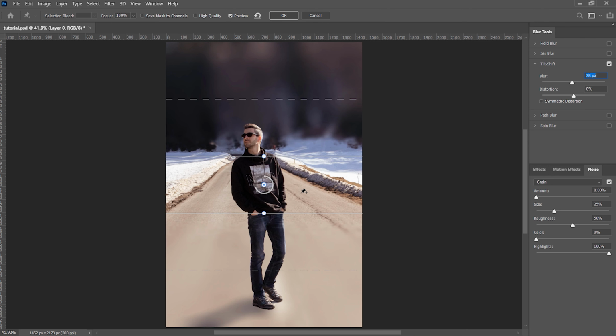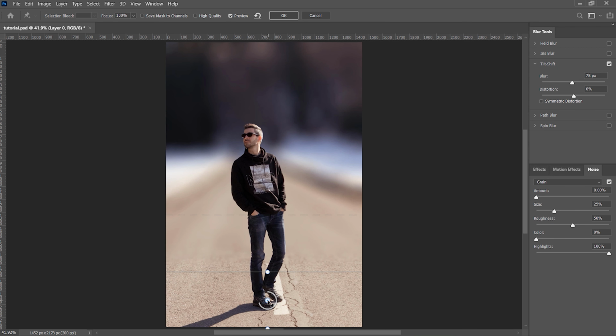You can see these lines here, everything between them will represent the area that will be in focus. My focus should be exactly in the area where I'm touching the ground, so I'm going to grab the center of this effect and place it down here. There's also a dashed line here, and this will be the point where the blur effect reaches the maximum value. So it starts gradually from this line until up here. You can see that if I change the position of the dashed line and bring it lower, the effect is more intense in this area, so I need to move it somewhere close to the upper third of the image to create a smoother transition.